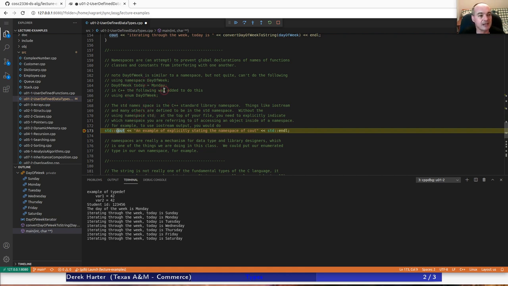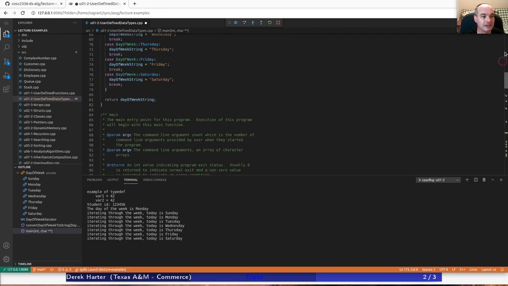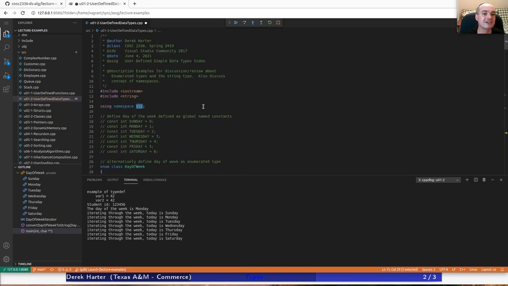So most modern languages explicitly have namespaces. Whenever you're defining a new library or a new module, each one is its own namespace. C++, which derived from C, originally didn't have that concept, since C didn't really have it. C++ has added that concept by adding namespaces, okay? So the most visible thing for code in our class is that we do use some libraries that define their stuff inside of namespaces. In particular, a lot of the standard C++ libraries are in a namespace called std, for standard, okay? But most of the code that I give you in our class, if you look at the top of our files, there's often going to be a using namespace std.